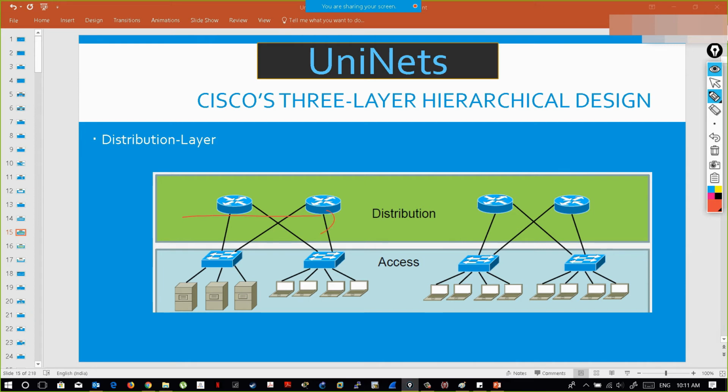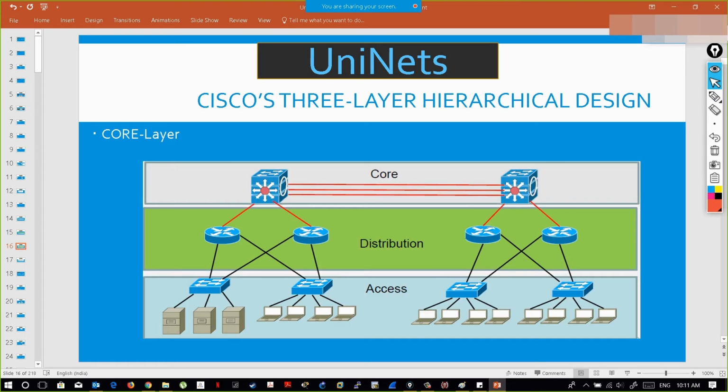As I told you already, if the communication between two access layer devices must happen, ultimately the data has to pass through the distribution. Okay, and after this you will be having the core layer. In order to make one branch communicate with another branch, we use the core layer, where the core devices will be interconnected to ISPs through which the communication will be possible.